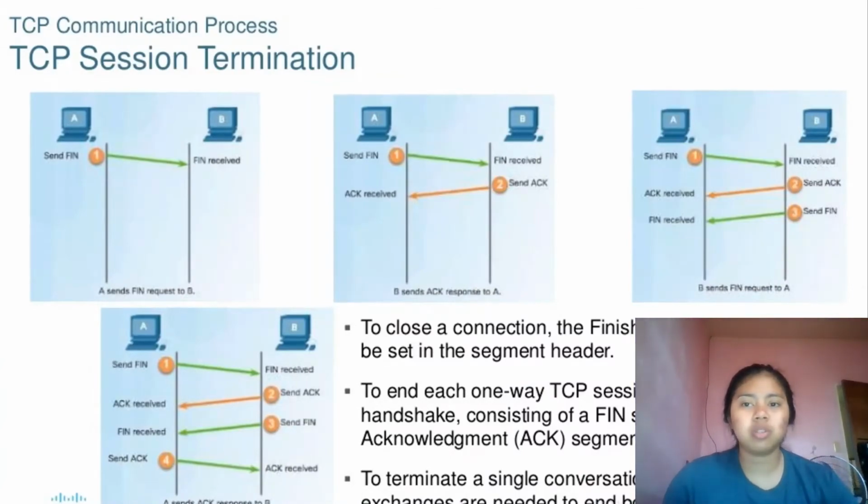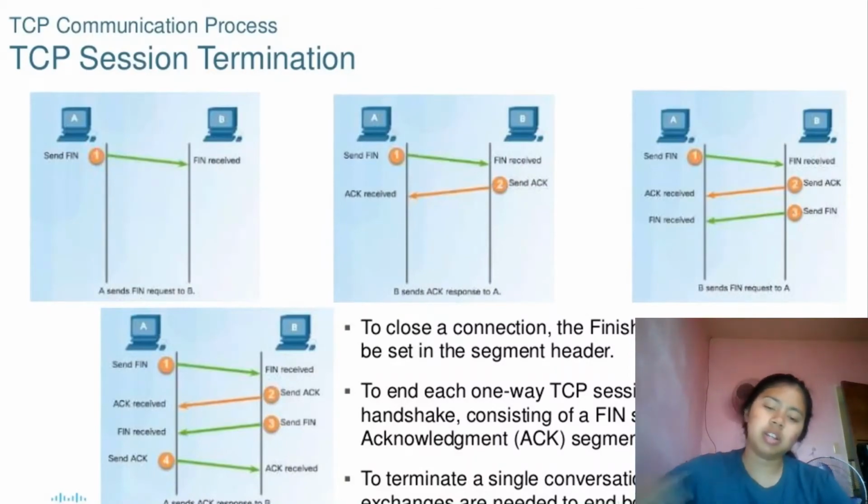TCP session termination: to close a connection, the FIN control flag must be set in the segment header. To end each one-way TCP session, a two-way handshake is used, consisting of a FIN segment and an acknowledgement segment.